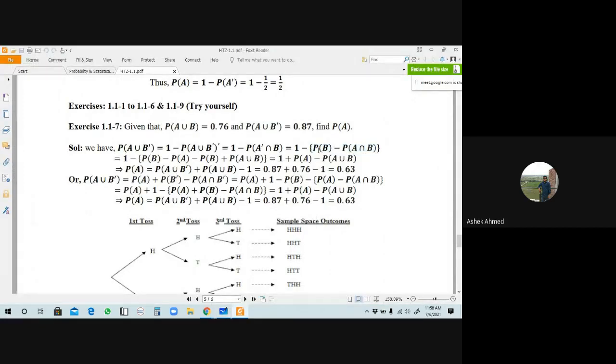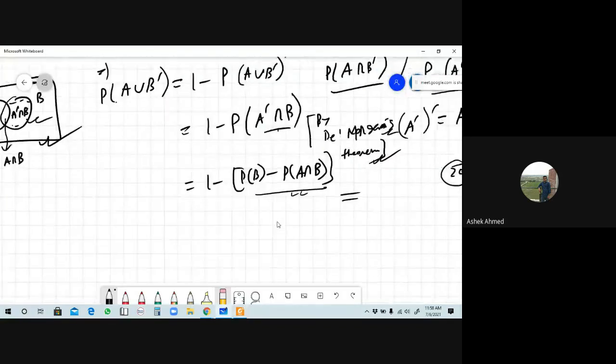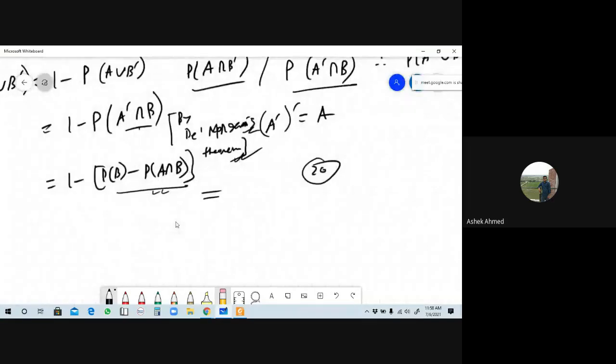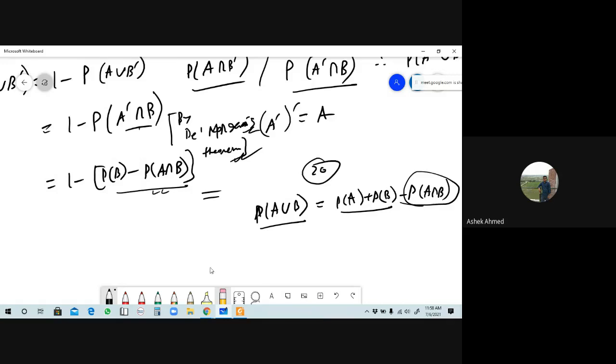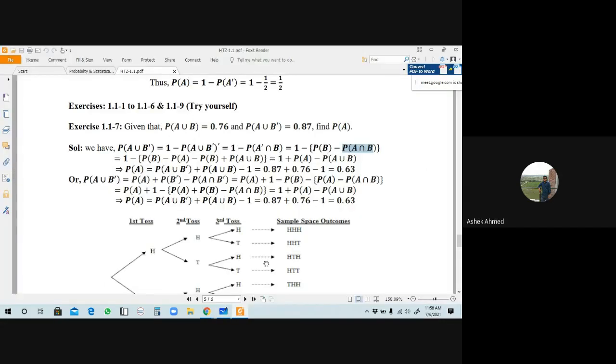Then look, again we know the formula of A intersection B, do you remember? Since we know the probability of A union B will be probability of A plus probability of B minus probability of A intersection B. From here, tell me the value of A intersection B will be this minus this, so we have to write the formula for this, the values of this here, this result.